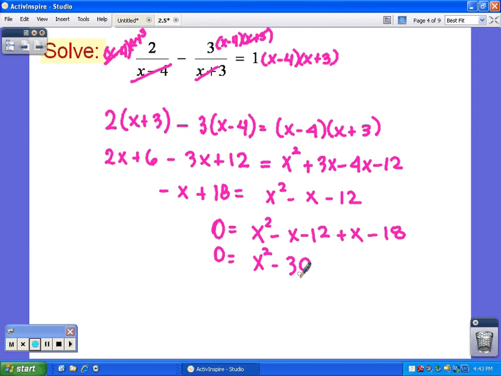Now there is a shortcut to solve that. If we move the 30 back over, we can use the square root method, and we would get x is equal to plus or minus the square root of 30. Now, we do need to check our answers, and I really don't know what the square root of 30 is. You could use your calculator to find that exact amount, but I do know that in the first denominator, 4 is the only number that would make it 0. In the second denominator, negative 3 is the only number that would make it 0, and the square root of 30 is neither 4 nor negative 3. So I know we can use those as our answer.